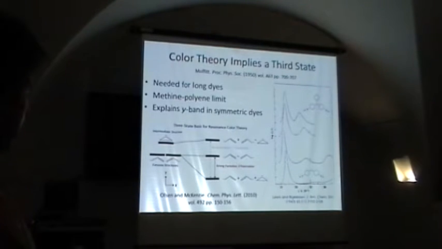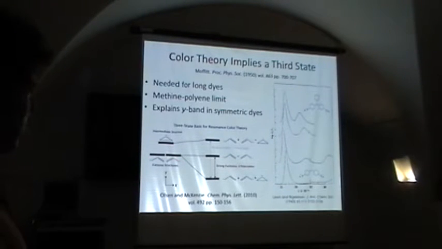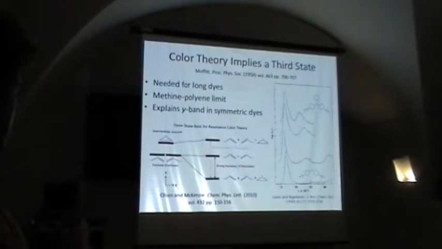If you look into the color theory, again way back when, you find that there's a third state predicted by the theory, in particular the one electron transfer element that would move a charge from one end of the dye to the other should not be big enough to explain the optical excitation. And so the way that the theory was put forward at the time to get around this problem, again, middle of the last century, was to postulate a higher lying state with charge on the bridge. This state interacts with the even combination of these two extreme structures, but not the odd combination due to symmetry. And so this forces down the even combination as opposed to the odd combination. This is enough to give you an optical excitation.